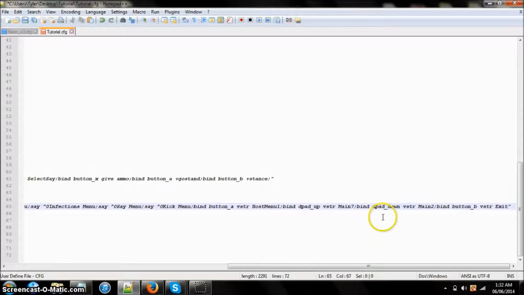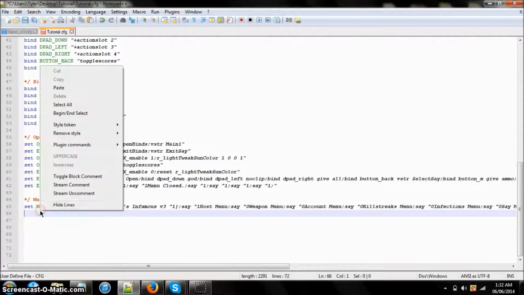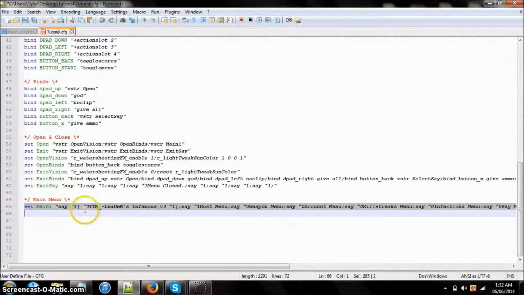So, in saying that, we have to make a set main 1, 2, 3, all the way up to 7. So just do that, hit Control C, or you can right click and hit copy. That works too. And then just hold Control and press V 6 times, so you have 7 of these lines.